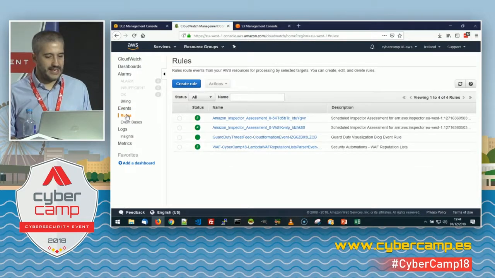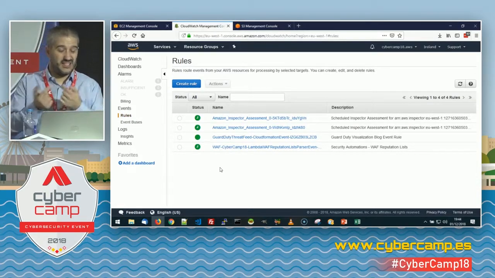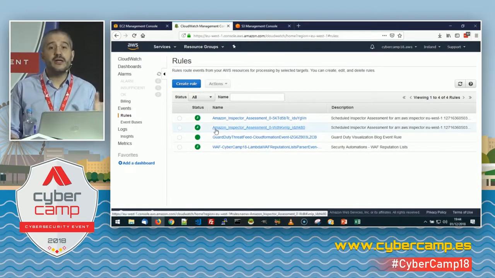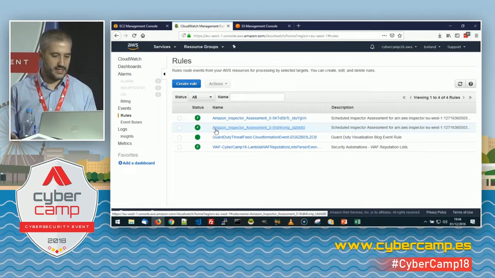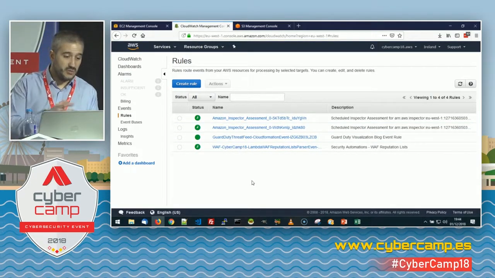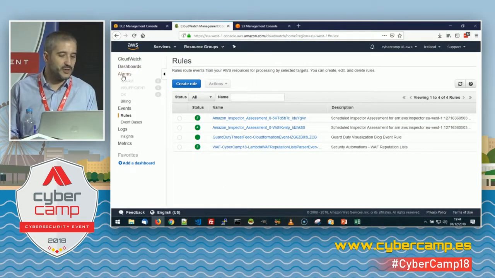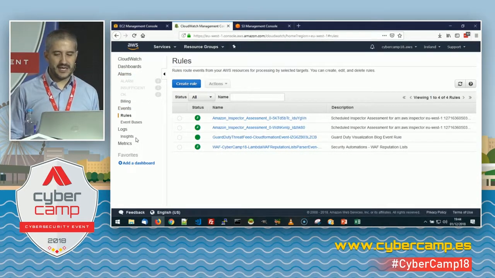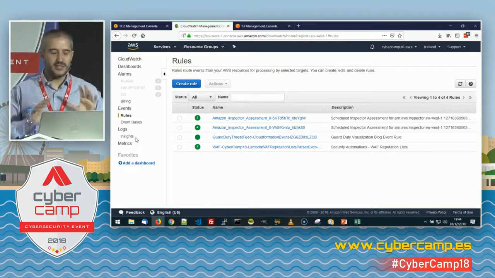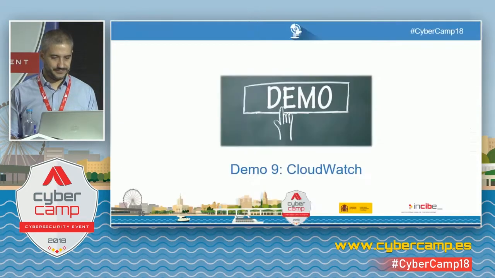There are other events as well with rules, but I'll show that 10 minutes from now. So forget about it for a minute and you will understand it easier later on. This is rules. If this happens, do this. It's not about scores, but actions of any kind. As you see, there's a bit of everything, alarms and everything. So it's a dashboard that, if you ask me, is a bit messy because there's lots of things mixed in here, but it's extremely powerful.